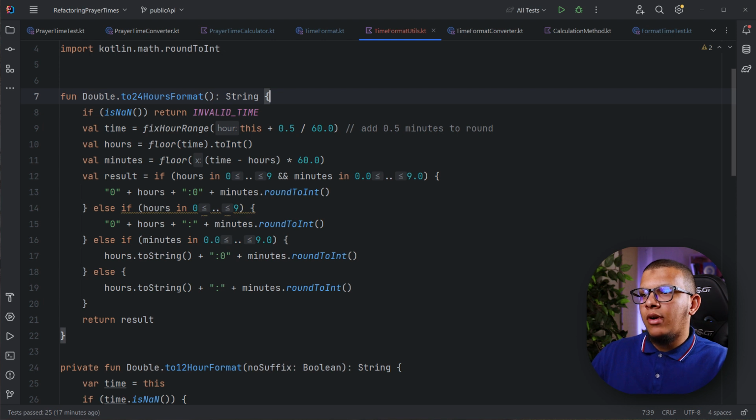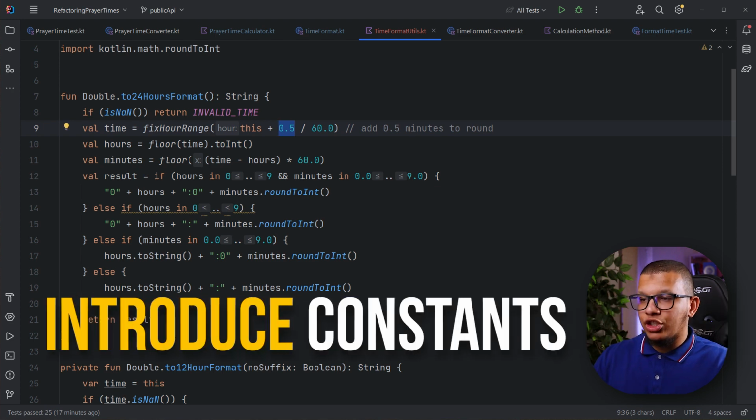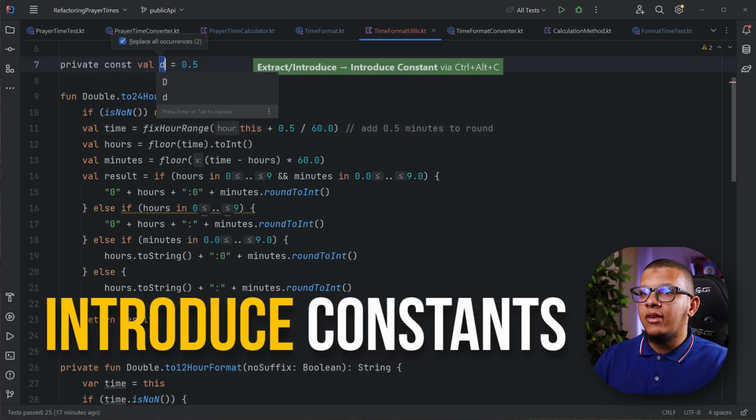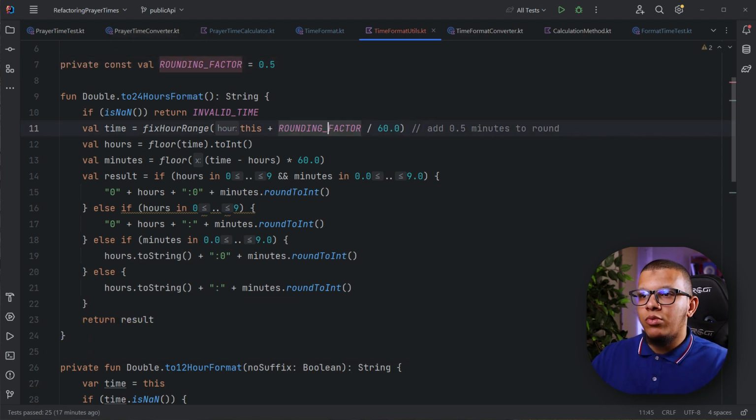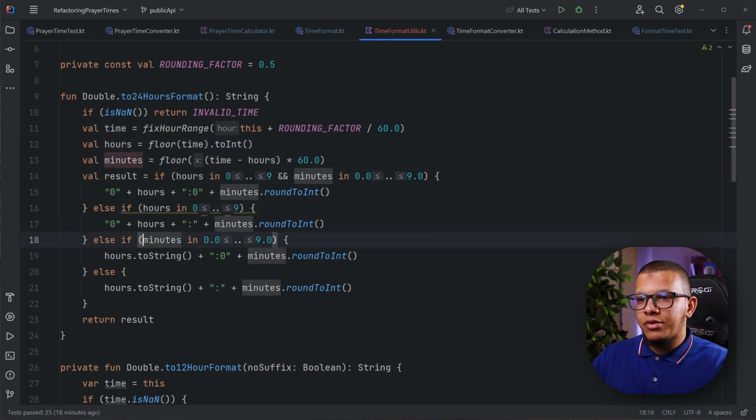Awesome. Now at 0 minute to round, this is a specific thing where we can name this thing rounding addition, because this is a constant, you can create it like that. Rounding factor, as an example. Okay, usually we name constants so we understand what they mean. Can delete the comment. Now we need to floor the time, do certain stuff, minutes, hours, and everything.